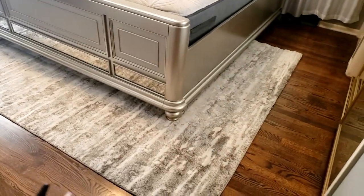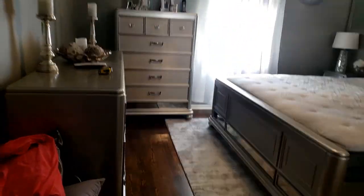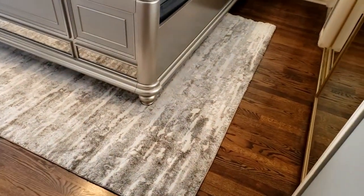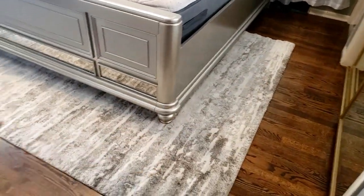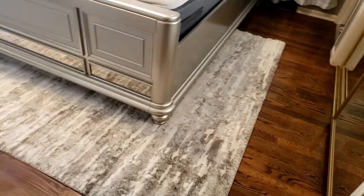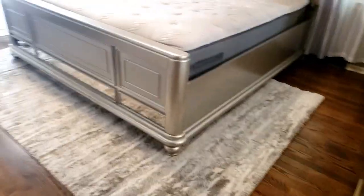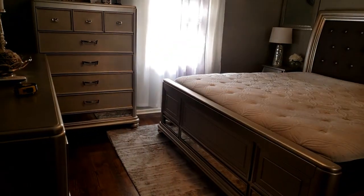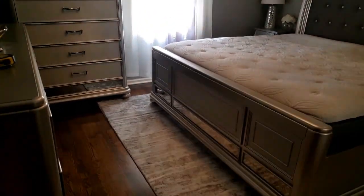We got the rug in here. I like it a lot — it matched to a T. It definitely did something for the bedroom. I wish I knew we were going to do a half look anyway, but I wish it was a little bigger. I think it looks fine once it settles and we walk on it for a bit. I personally think it looks amazing. Yeah, it looks good y'all.